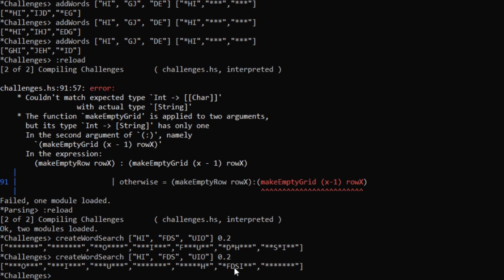Yeah, that's good. So now what I need to do is make it so it adds the other words in, right? But also, the difficulty with this is making sure that the other letters that are added in don't accidentally make up the words, right?